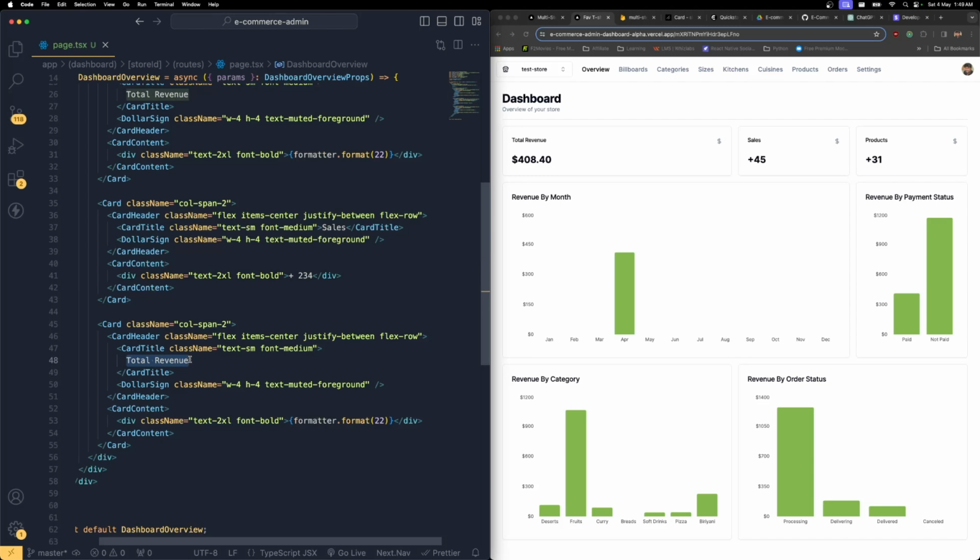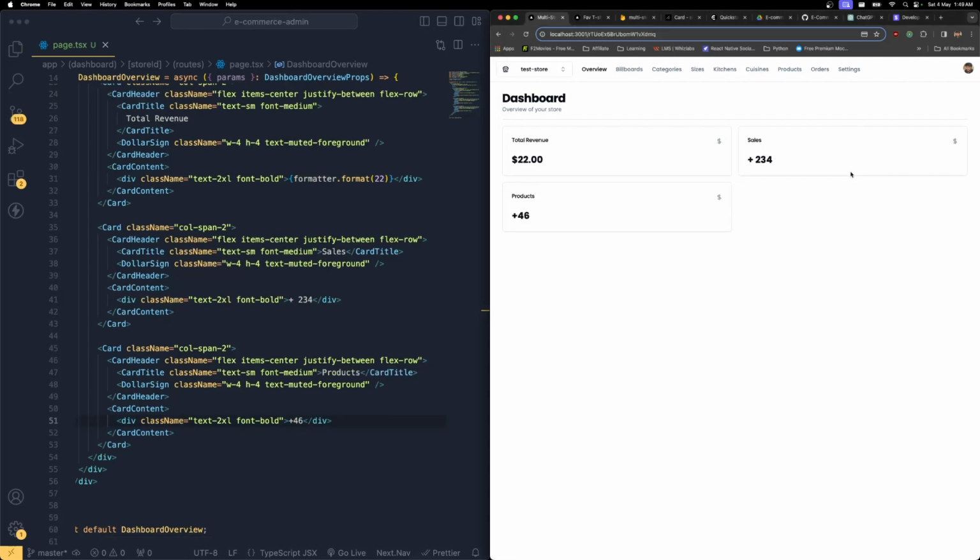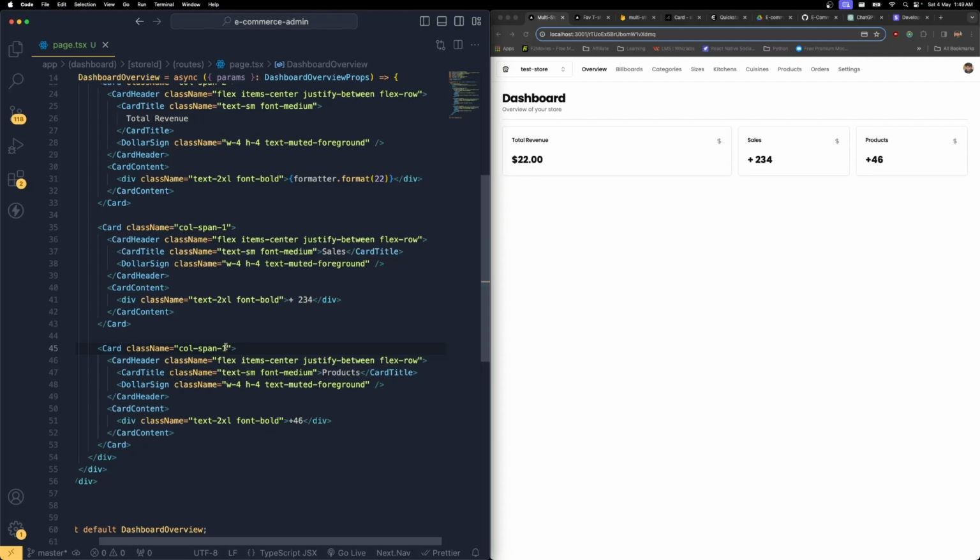And this is going to be the products, and here we are just going to display the product count, something like plus something like this over here. You can see, we should be able to see this. Now this should occupy column 1, so something like that. Okay, so then right after here, now we have to bring the original data over here.